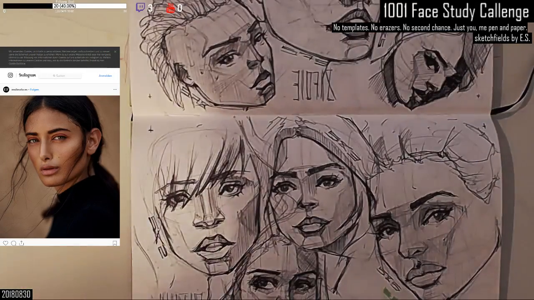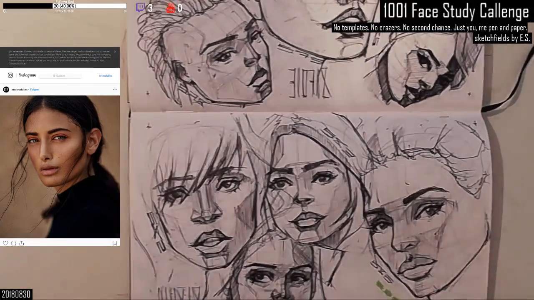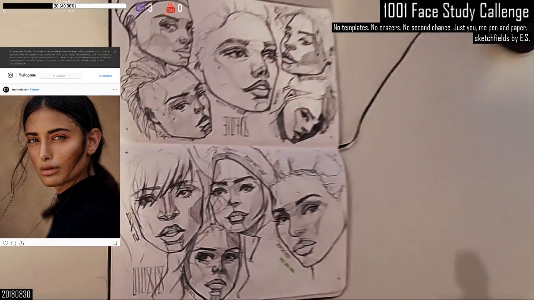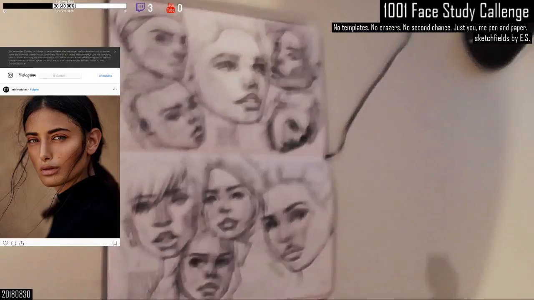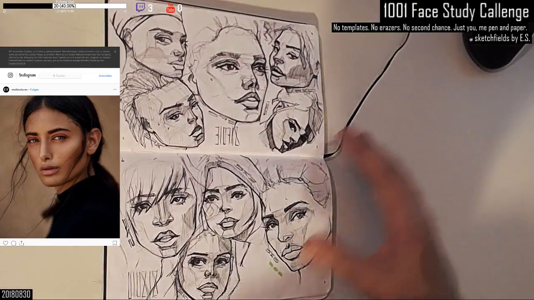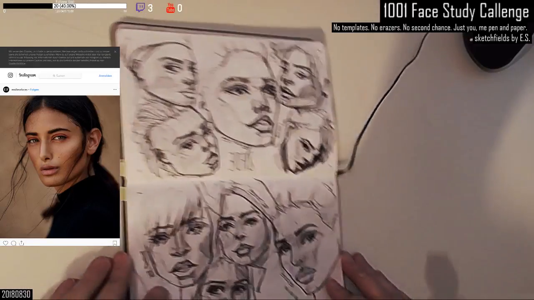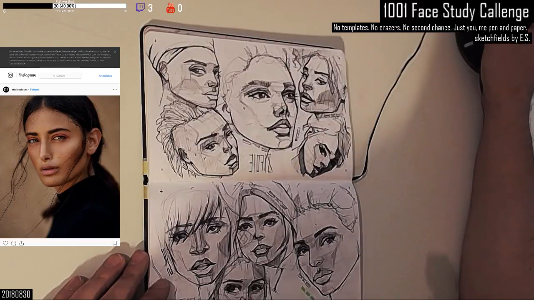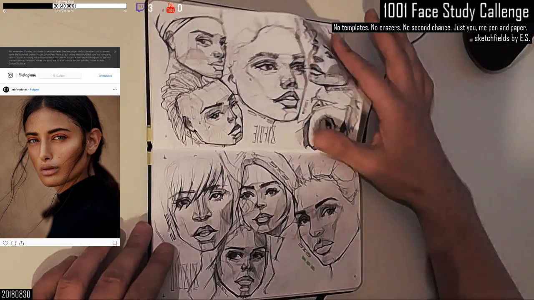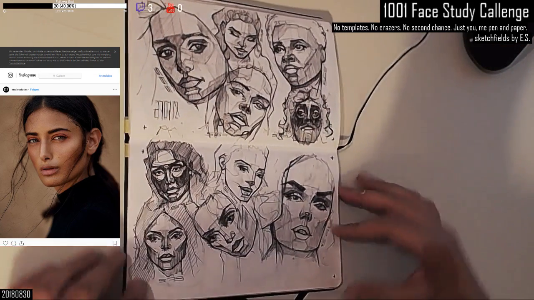I will rearrange my camera so that you are able to see more of the pages all together. I am going to go through the pages.